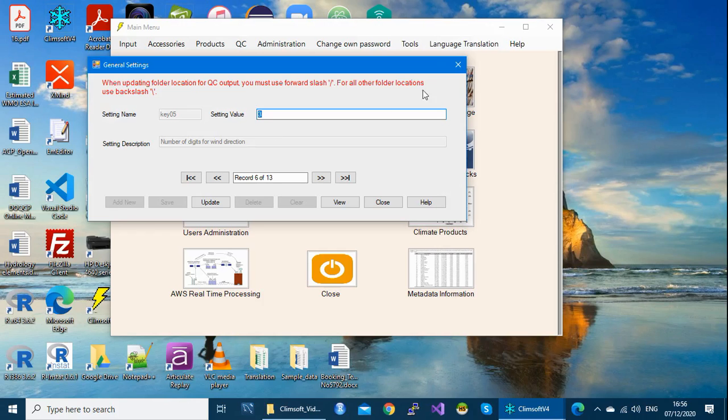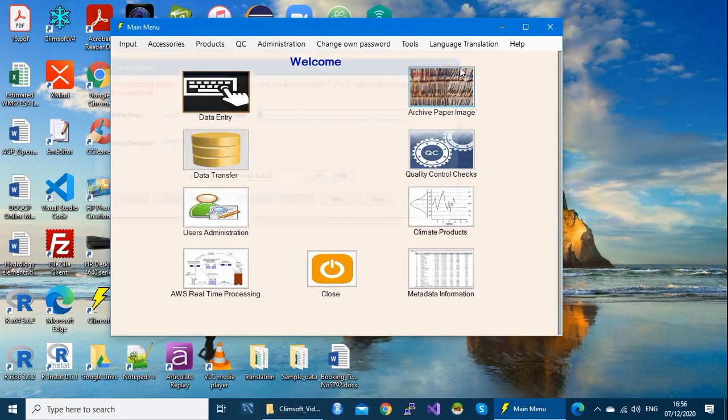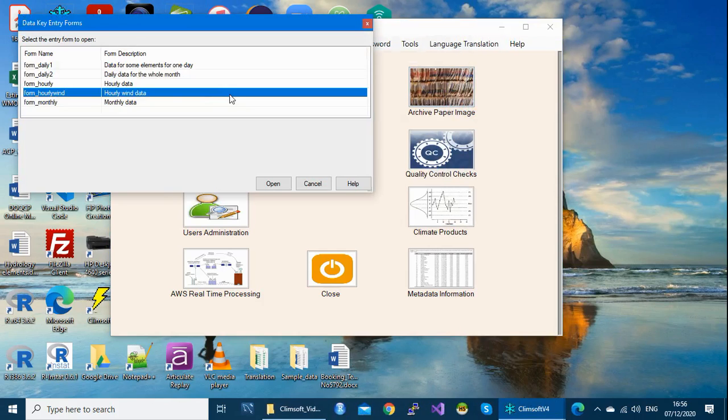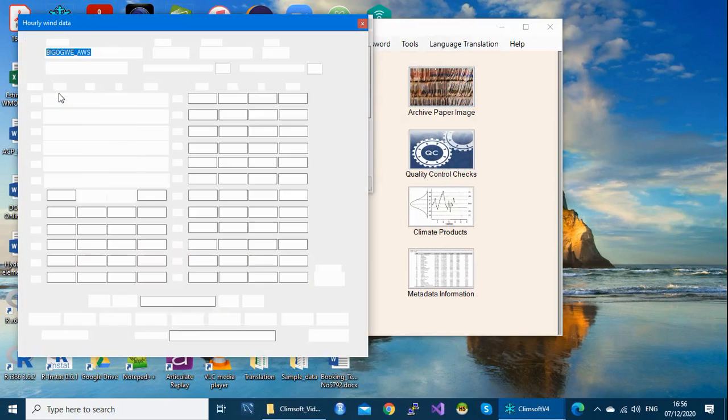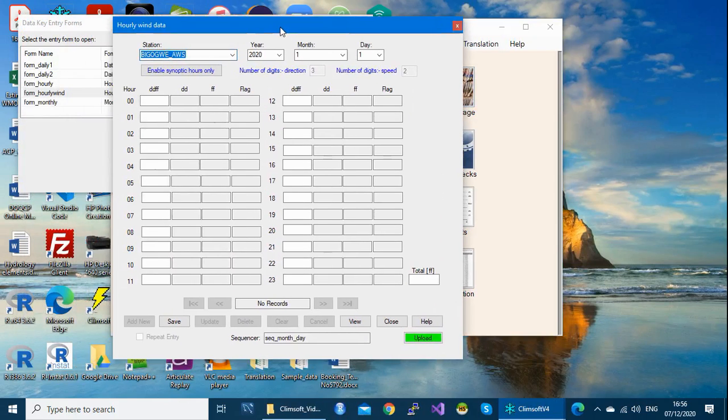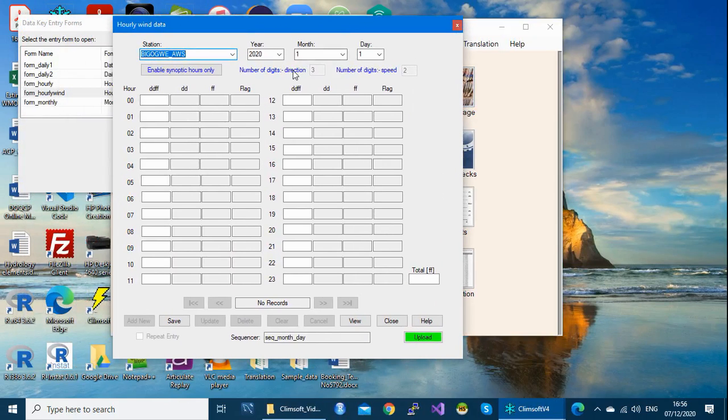So this means that when you go to the wind form, data entry, hourly wind form, it will display 3 values for wind direction. So that means we'll be able to enter something like 360 degrees, 05 knots or meter per second, 270 and 09 knots, something like that.